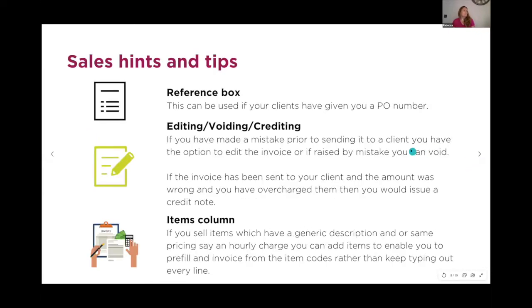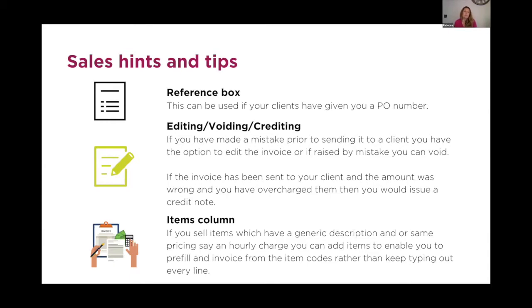References. So we touched upon the difference between editing, voiding and crediting. There are lots of different functionalities and we have to be mindful of which ones we choose. When you're just starting to prepare a sales invoice, but it hasn't actually gone anywhere yet, and you've maybe saved it as a draft and want to come back to it, you will be able to edit that invoice to make sure it's got all of the correct values on there, the correct dates, etc.